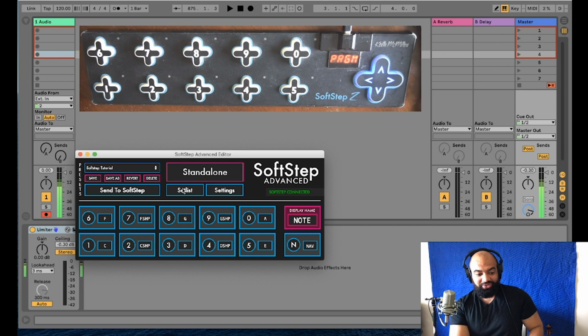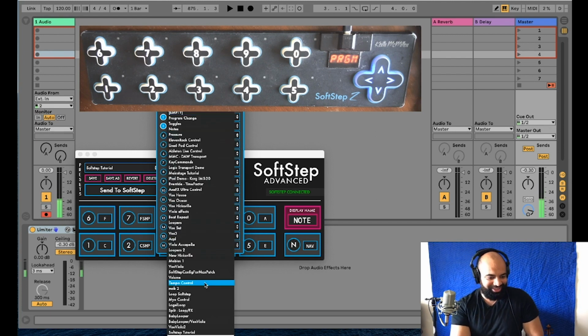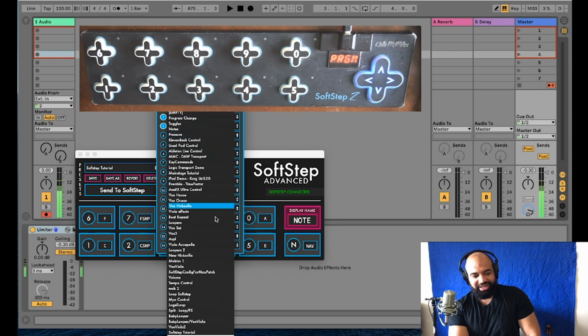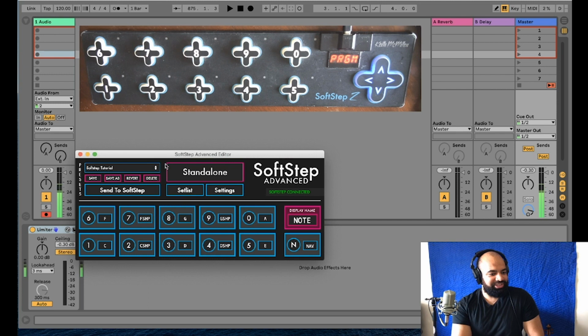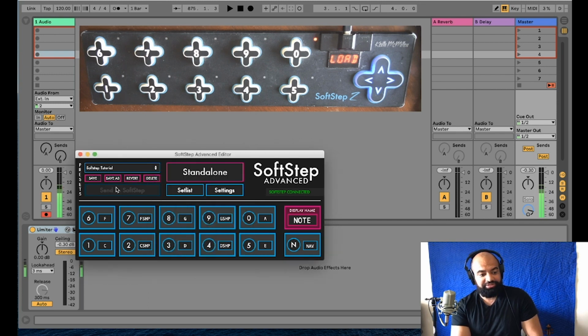What I need to do before you do that is you want to go to your set list and make sure that that's available. So just like with the mod lines, make sure that it's highlighted after you select your thing here. Yeah, so you select your set options, and when you unhighlight it, it gets rid of it. Sometimes hard to remember those things. There's a few steps. So close the set list and then hit send to SoftStep.